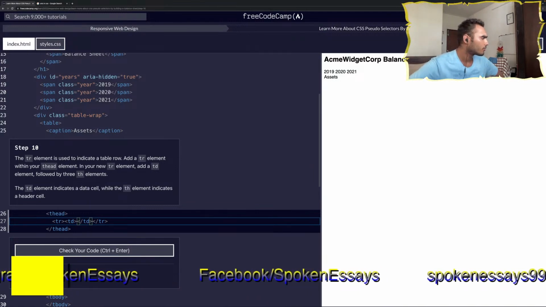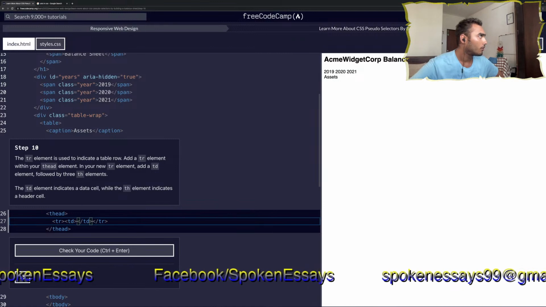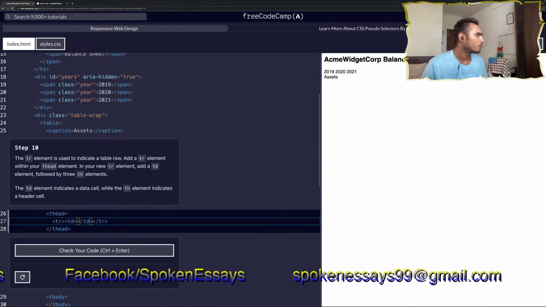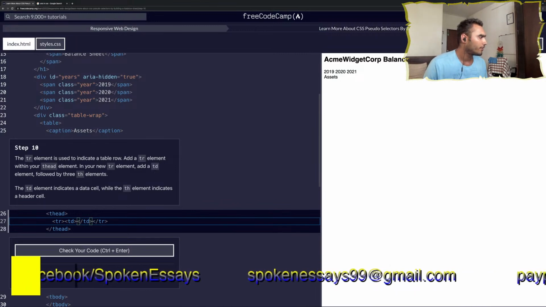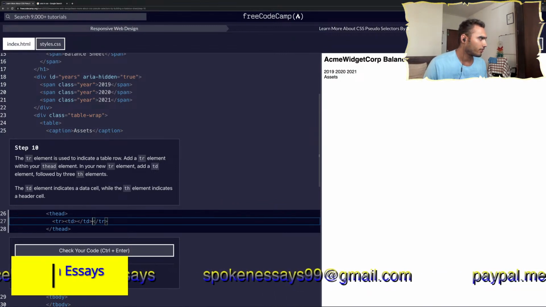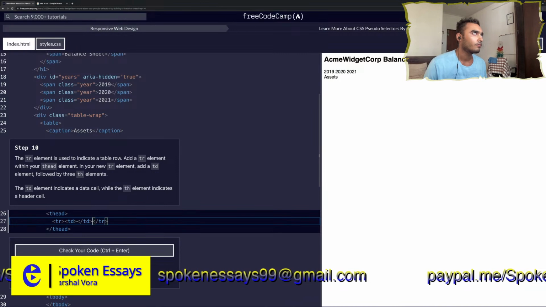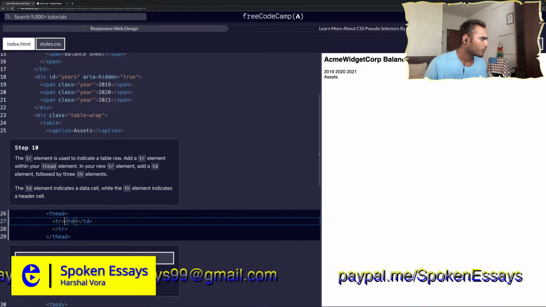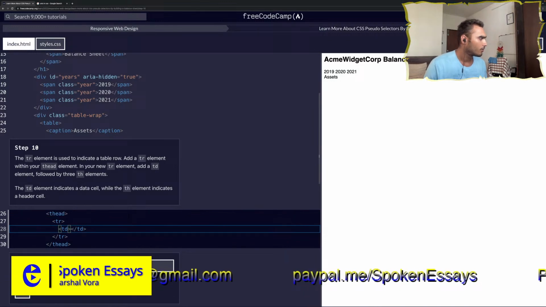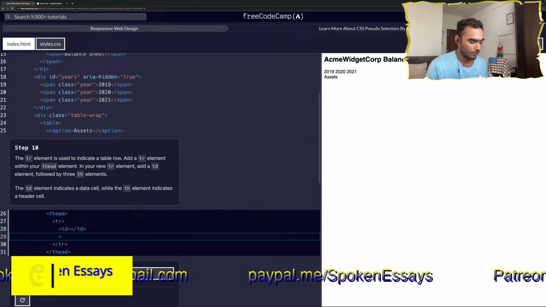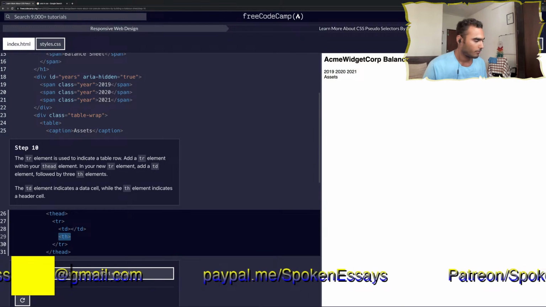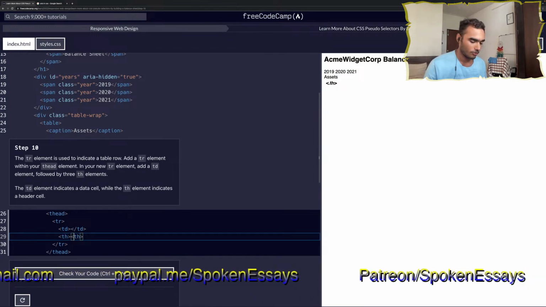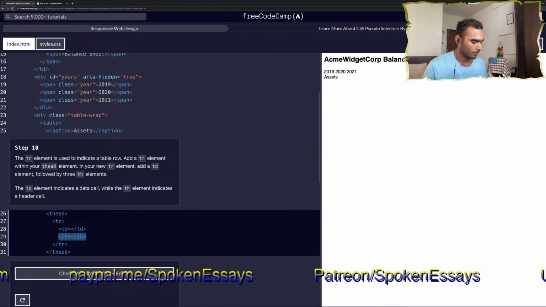How will we do that? So let me think. Alright, sorry. So add a td element followed by 3 th elements. So td के बाद th, not inside. So we'll write th, table head. Slash. So 3 of them.